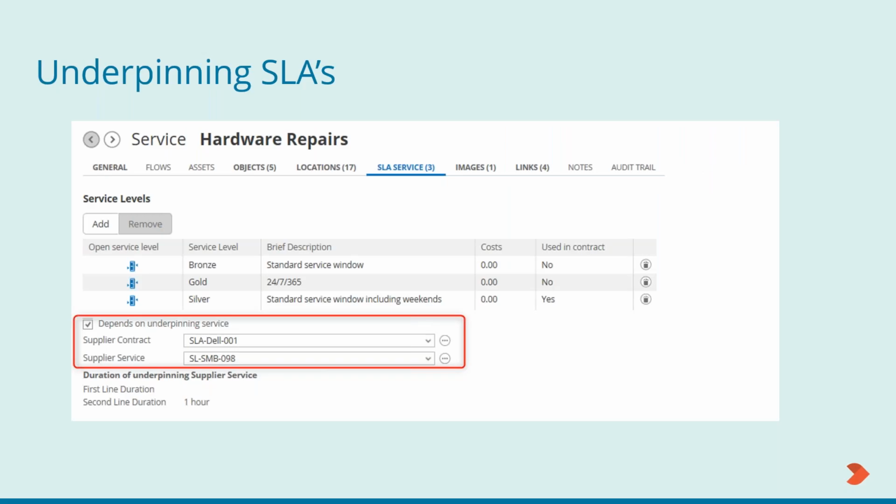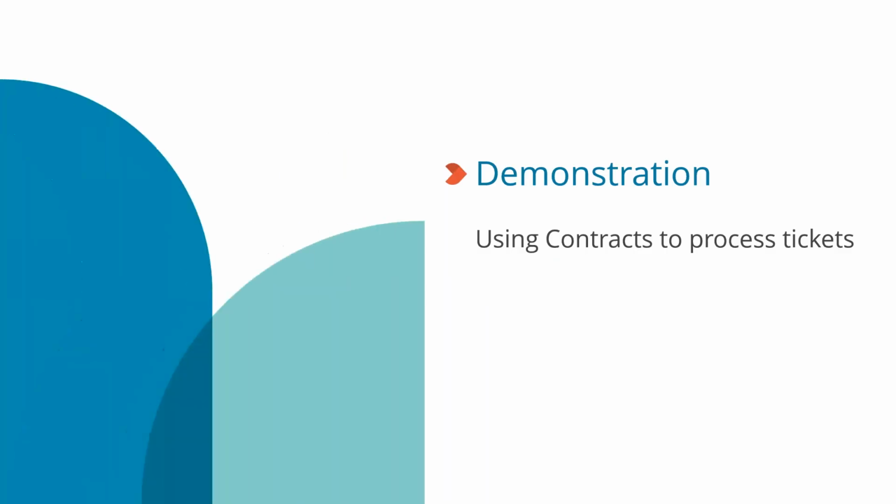So how can we actually support our services within TOPdesk with our supplier contract? Here I'm within a service page to my end user, and I've checkboxed that it depends on an underpinning service. Then here I can specify the contract and the supplier's service. So then the lead time of the supplier's service will be taken into consideration at the second line, as we can see at the very bottom. I'm now going to demonstrate how that looks in real life and how, by filling out these fields on the supplier contract, we can process our tickets more effectively.